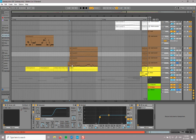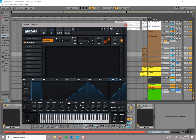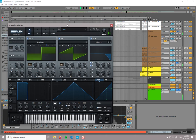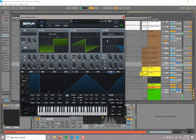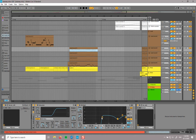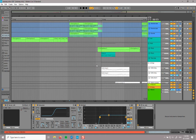And for the last, we have an ambient sound. And I made this with some saw waves and distortion. And there is, let's see... Oh no, that was the wrong sound. It's almost the same, but with a lot of reverb and a filter. So then you can really make some different sounds and try to pitch this one up an octave and this one down an octave and try to EQ it accordingly. And then you get a really nice and full sound.